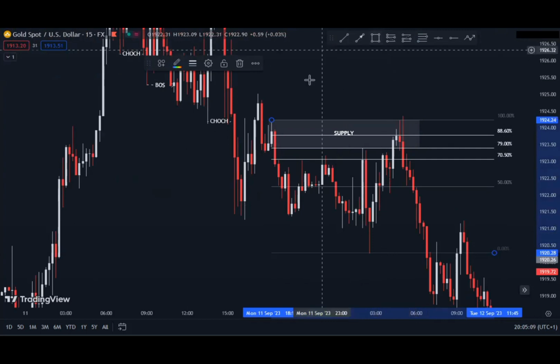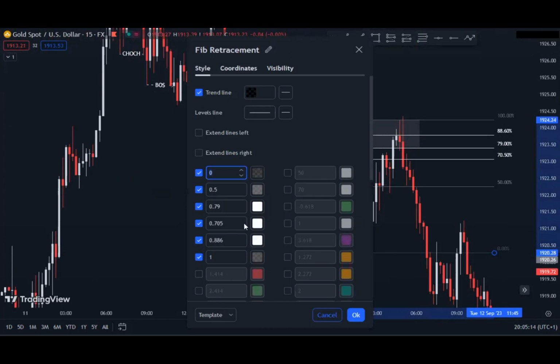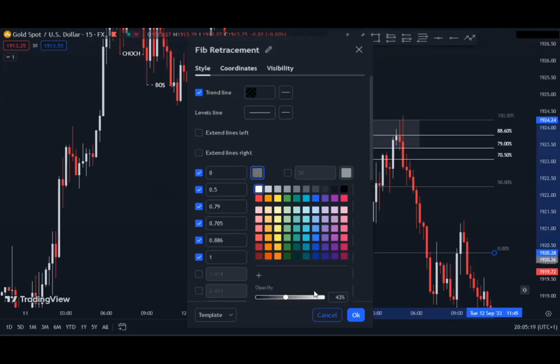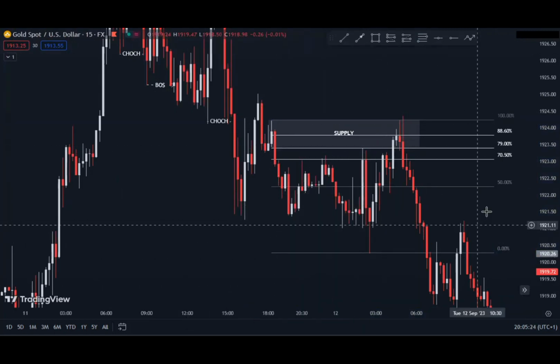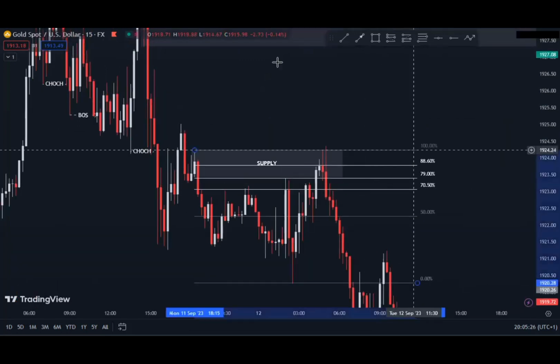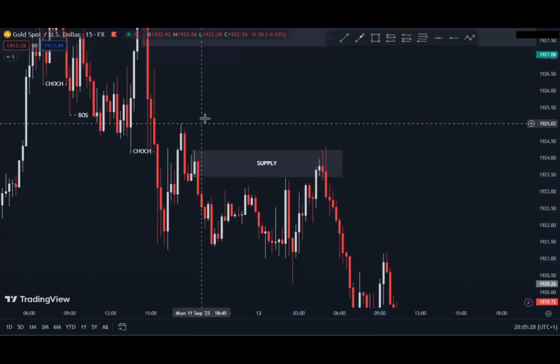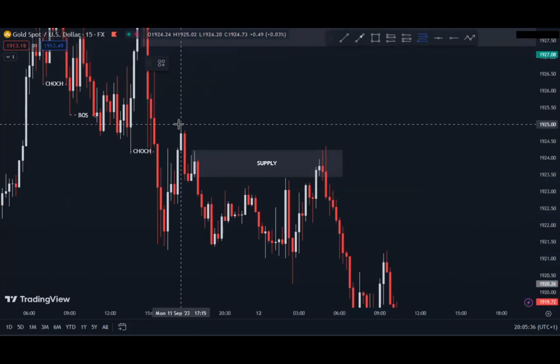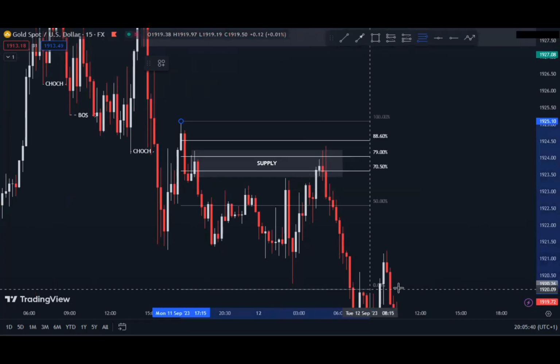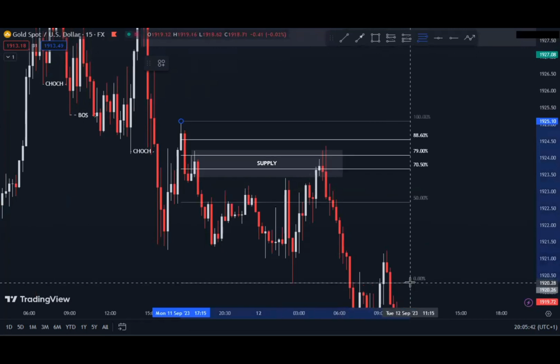Wait, let me change settings on the Fibonacci. I need to increase the color so you see what I'm saying. So just need to brighten this a little bit. Okay, so from there to here, or from the major swing where the actual move started. This is the major swing where the actual move started. So from this top here to this swing low here currently.